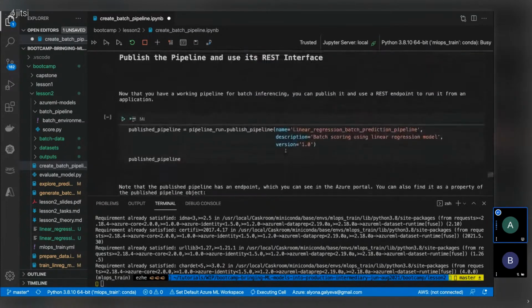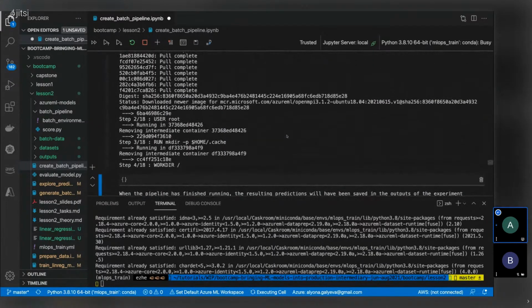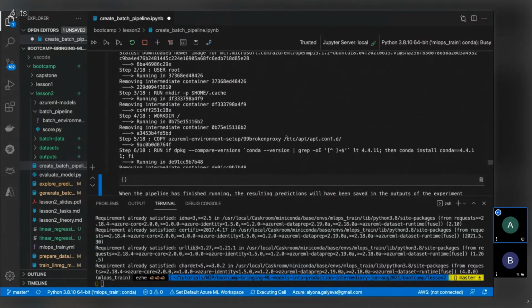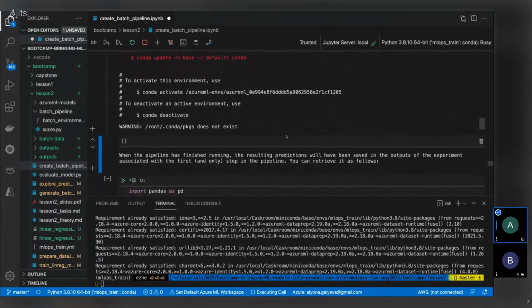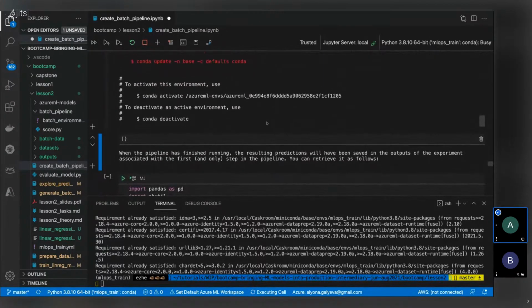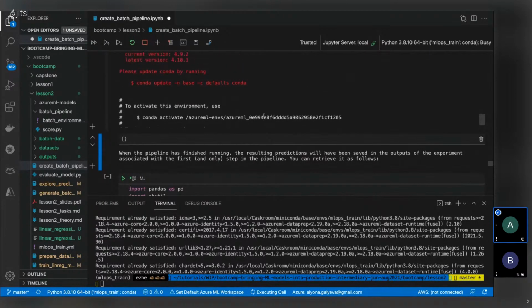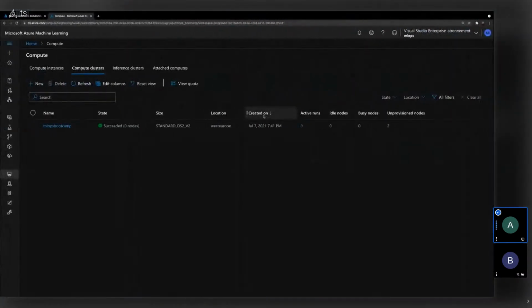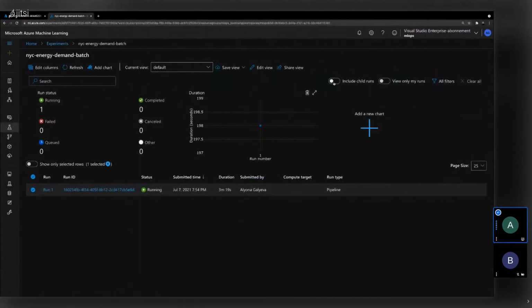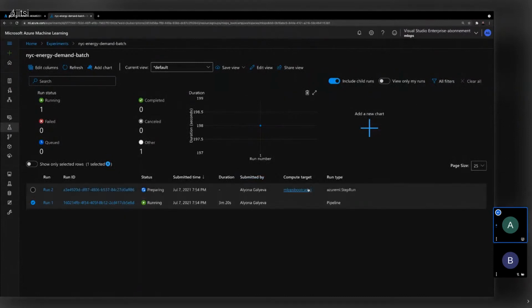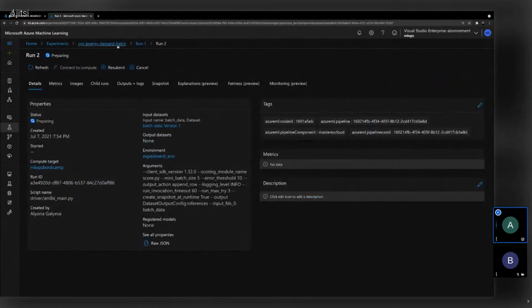While it's running, let's take a look at the home tasks. Okay, so it's running, it's in process. Great, it's installing things. Okay, it's rooting now. Root conda package doesn't exist. Interesting, we'll see. So the installations are happening there. If we go to experiments, let's check the child runs. You see it says preparing, and here we have the compute target. That's where the compute target wakes up and says, okay, there is something coming for me to do. I'm here to support you.